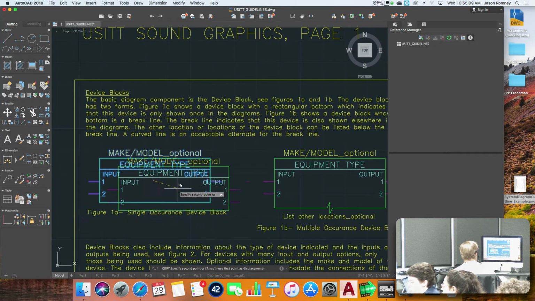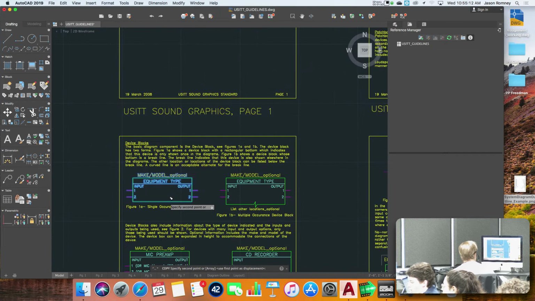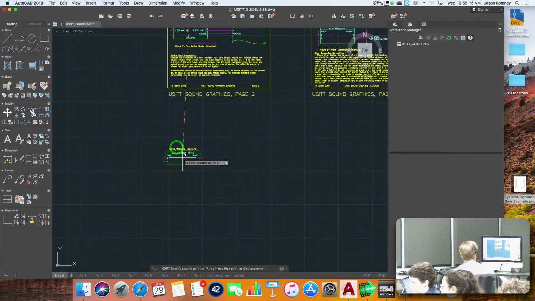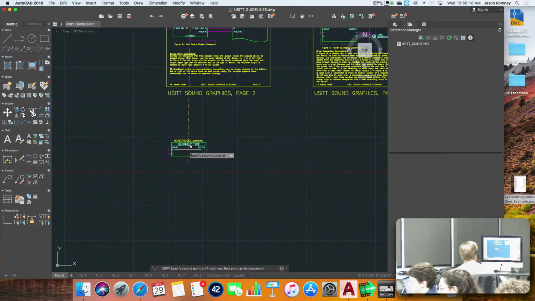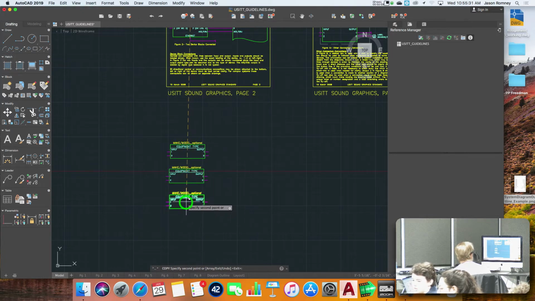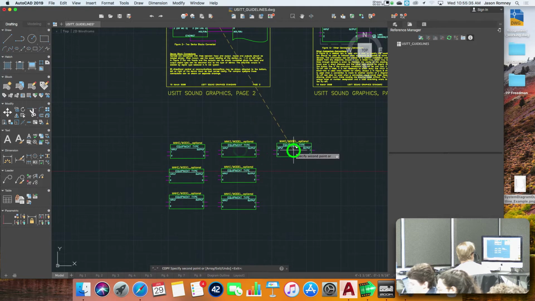Okay? And now you can drag your mouse, and it's going to take the whole thing. So we'll zoom out, maybe do a little panning, get it down to where I want it, and just click again, and there it is. And with copy, it'll let you keep copying. Oh, I like that. So I can just do as many of these as I want. Wow. Oh, wow. Right? I can keep doing that forever.